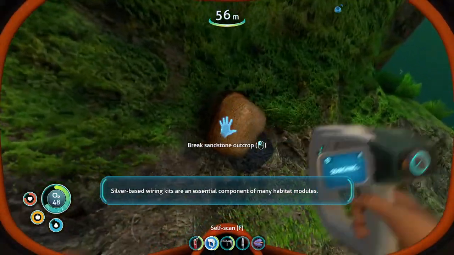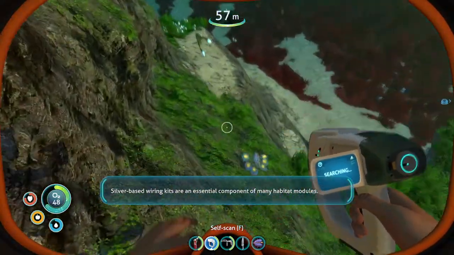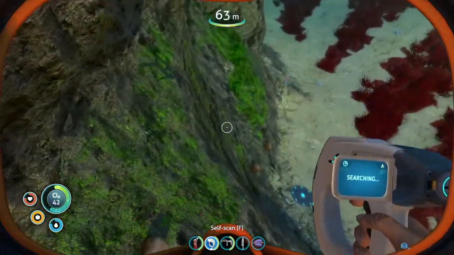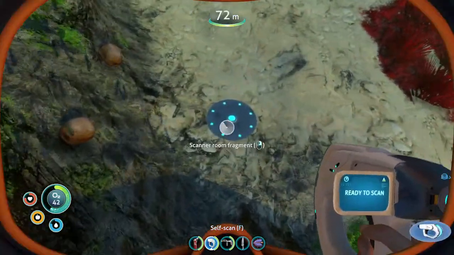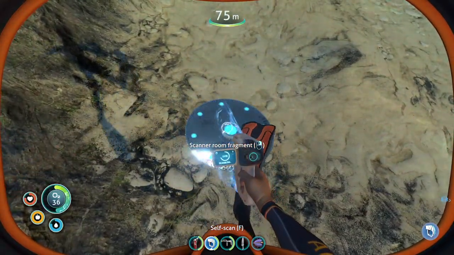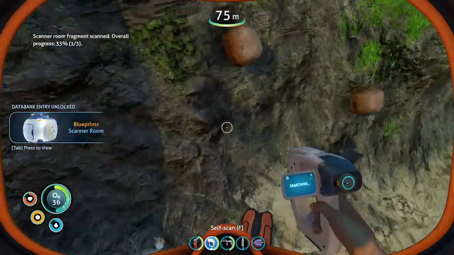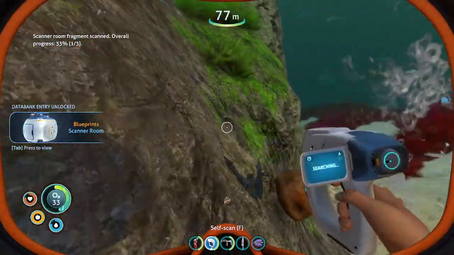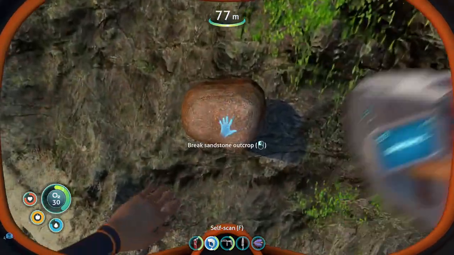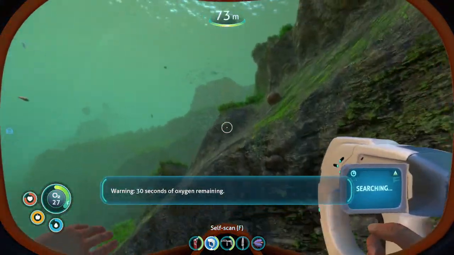Silver. Are an essential component of many habitat modules. Yep. Silver is going to be something we're going to need a lot of, so I'm going to go ahead, try and get some while we're here. Integrating new PDA data. Let's see here.